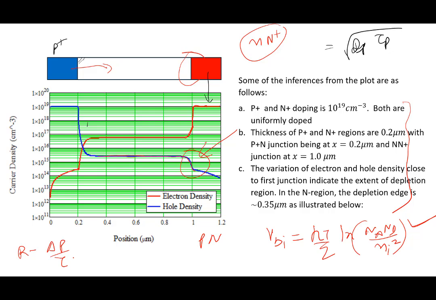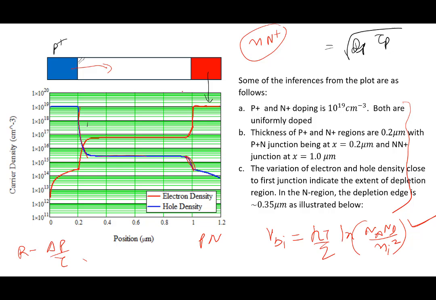There is no dependence on n. But yes, what may happen is the lifetime may become small in n plus. But note that those kinds of decline occur over a larger range. This is where you are seeing here, right? You see this decline, right? This is a very sharp decline here. Note that it's almost like this, a sharp decline. This is also somewhat like this, a sharp decline.